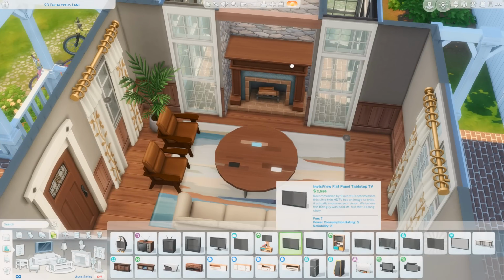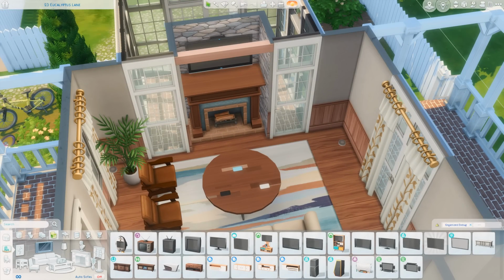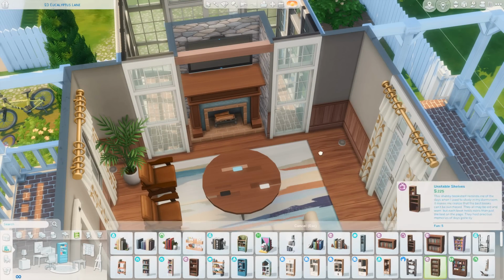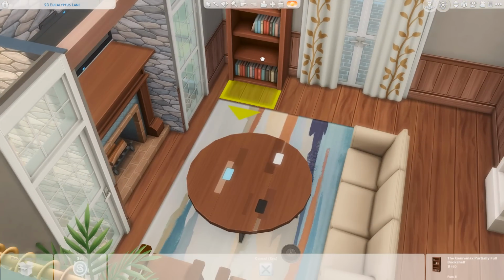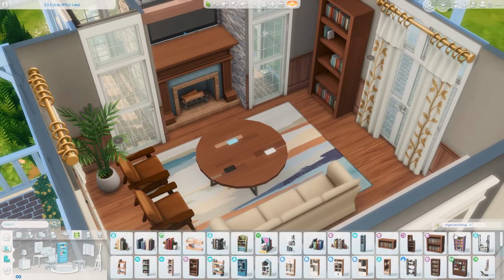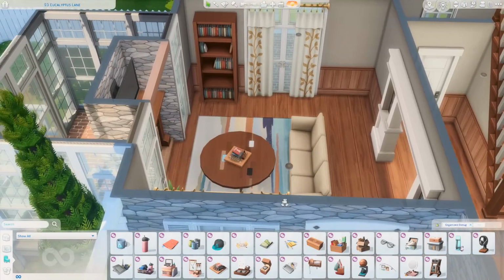We have a couple of chairs over on the side. I ended up putting the TV up above the fireplace, and then we're just gonna add some bookcases over here. I also ended up adding some kids' toys into the living room as well. I wanted the space to feel clean and like everything had its place, but still lived in, so having kids' stuff around made sense.